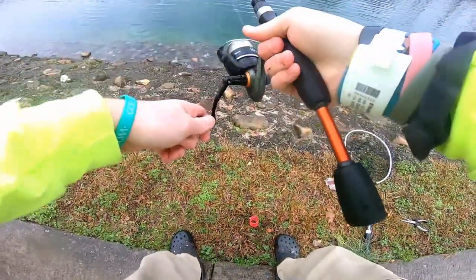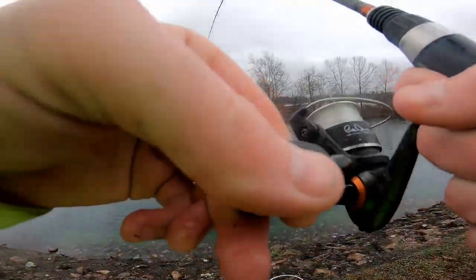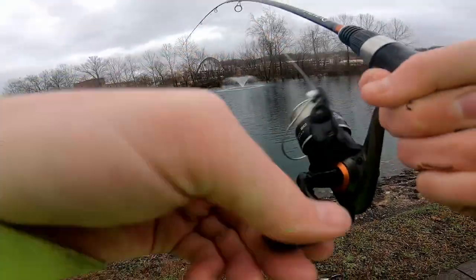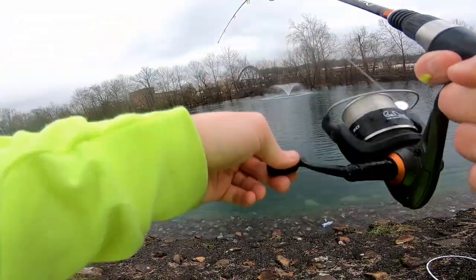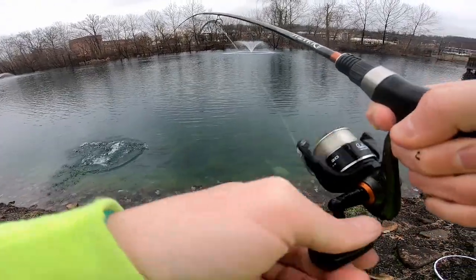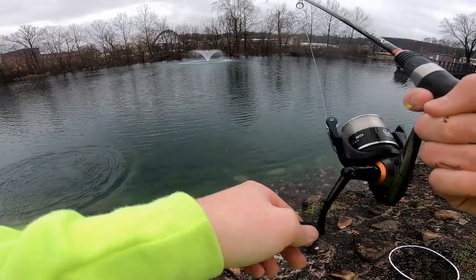Boys, I legit just put this one out and we already have another fish. Oh my God, man. You kidding me? This is insane. They're putting up a good fight too. This has to be a big one. At least a decent one. This is insane. This is awesome. Oh, no.